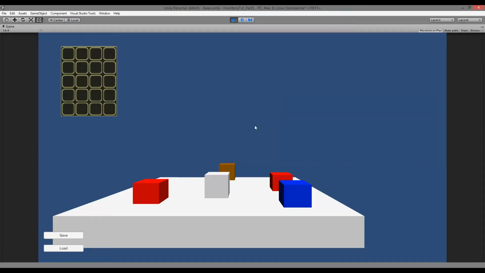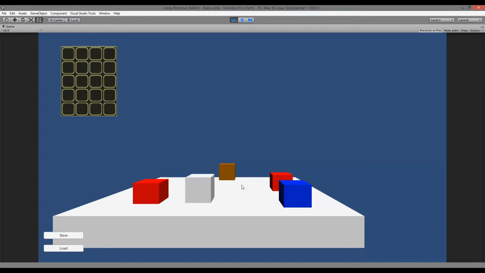So let's get started on the actual introduction to this tutorial. This tutorial is about creating a bank system or a chest system, so that you can take your items from your inventory and put them somewhere else, so you don't have to carry them around with you at all times. I've also gotten a lot of requests about an equipment system for this inventory, and I am going to create an equipment system later, but this tutorial is going to work us slowly towards that setup. So we're going to create and set up some things here that will make it easier for us to create that equipment system later in other tutorials.